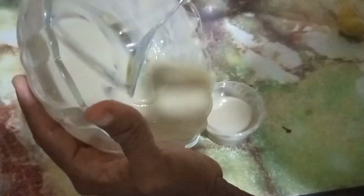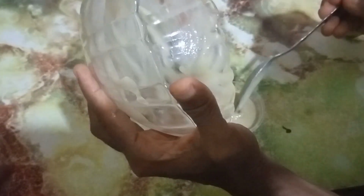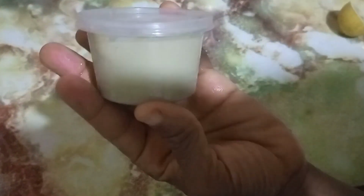Finally, look for a container with a lid and pour your mixture into it. Store it in your refrigerator. It's only effective for 3 to 7 days. Apply this mixture to your face directly. Allow it to sit for 20 minutes before washing it off with warm water. After that, apply your moisturizer after drying your face with a towel. Apply this paste every night for 3 to 7 days and I guarantee your face will look exactly how you want it.